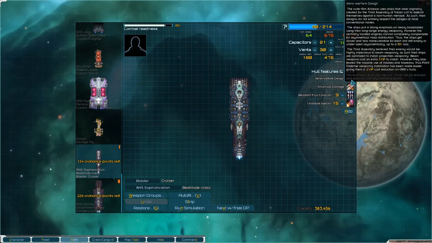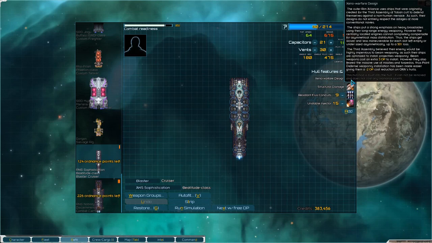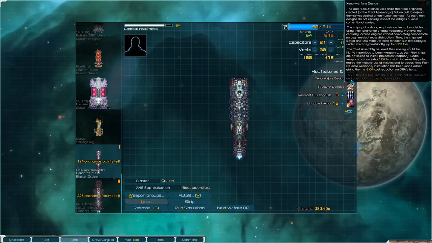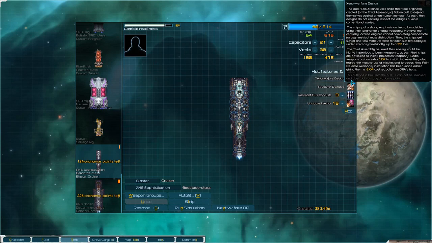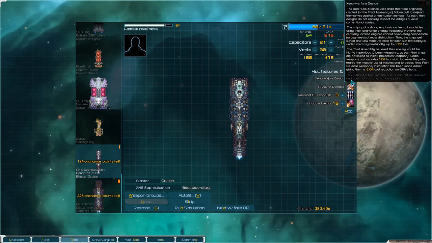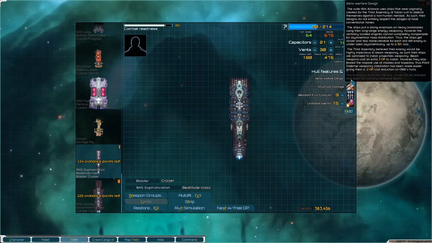Okay, Sino Warfare Design, what's that? NRM uses ships that were originally created for the Third Assembly of Tobin Cult to defend themselves against a non-human menace. Such their designs do not entirely respect the edges of more conventional navies. Heavy broadside: the ships get slower and less maneuverable for each slot left empty or undersized asymmetrically, up to a 50% loss. Okay.